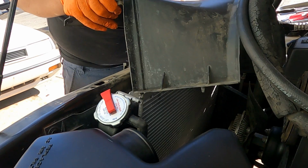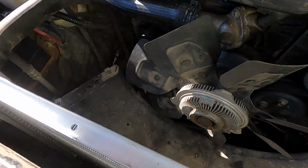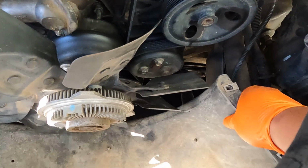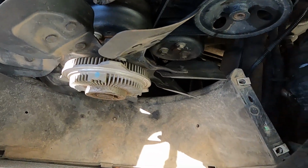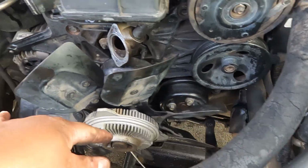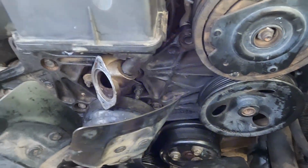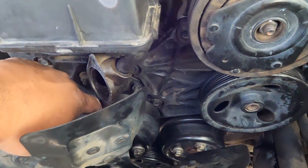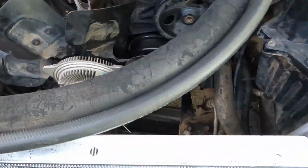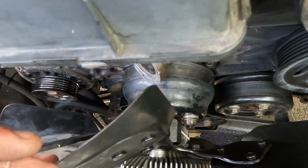Okay, this one right here. Like that. Once you get the shroud off, you have all the space, and then take off the bottom part. Alright guys, sorry I didn't film the whole thing. I took off the fan shroud and everything. I take off the belts because basically the belts are slipping on the water pump or the clutch fan. This is counterclockwise. The bolts for the pulley are 13.